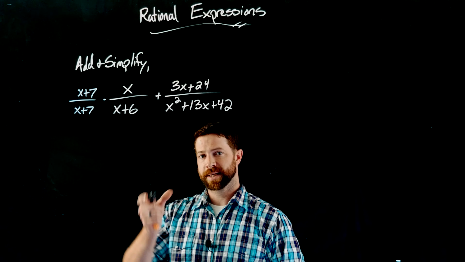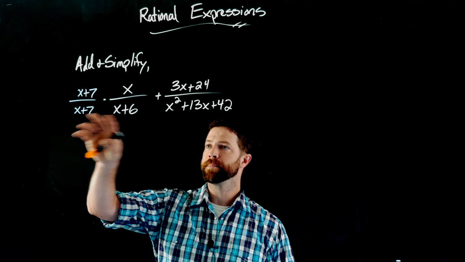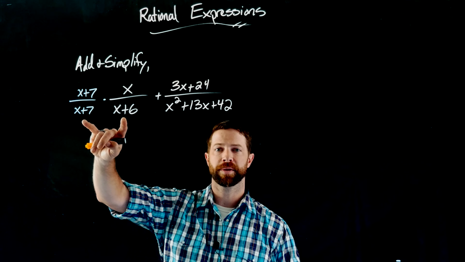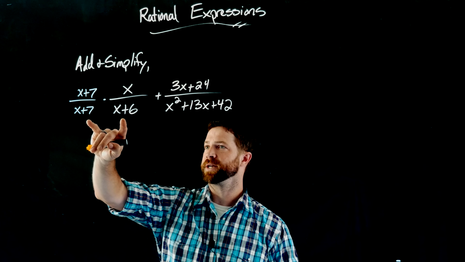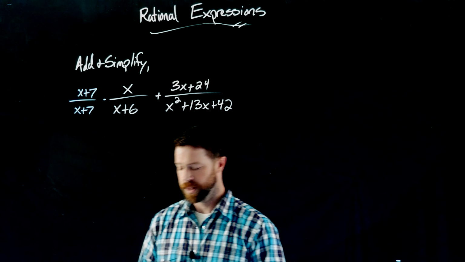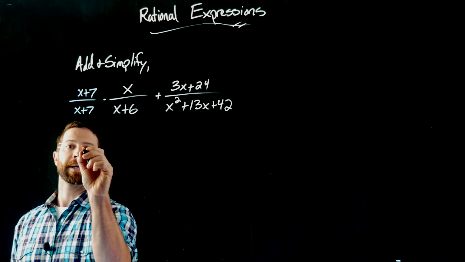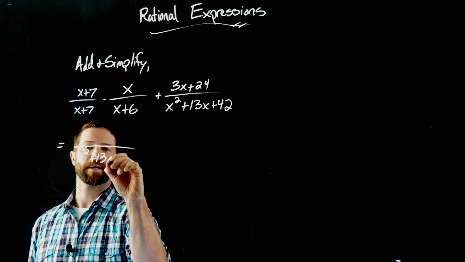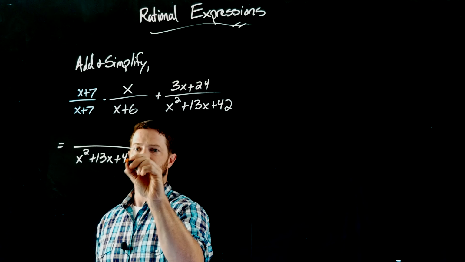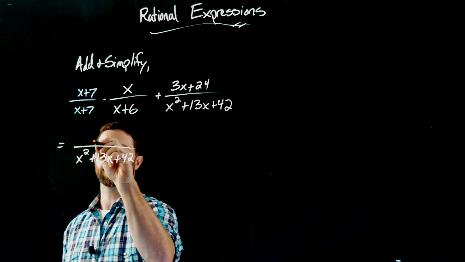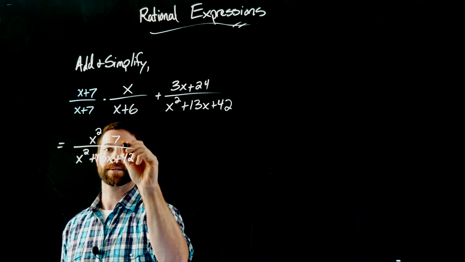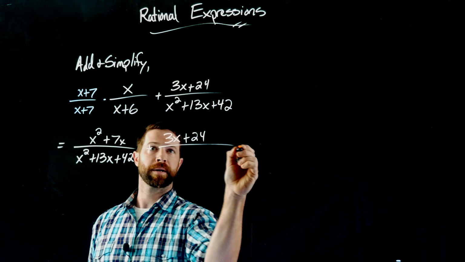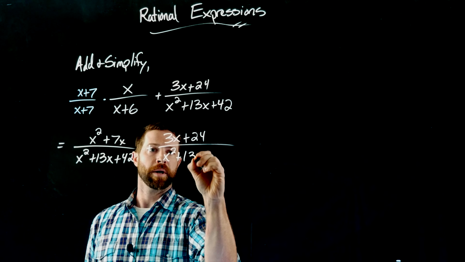I'm doing this because of what's going to happen in the denominator. Now again, remember, when I multiply these, it's polynomial operations. Down here in the denominator, I'm going to need to FOIL these together, or just use polynomial multiplication. And up in the top, I'm going to be using distribution to put them together. So let's do that multiplication. Down here, I won't show all the operations, but it ends up at x squared plus 13x plus 42. And in the numerator, I'm distributing to get x squared plus 7x. And then I have this expression still hanging out over here, waiting to join the party.